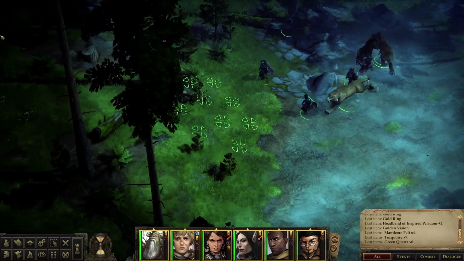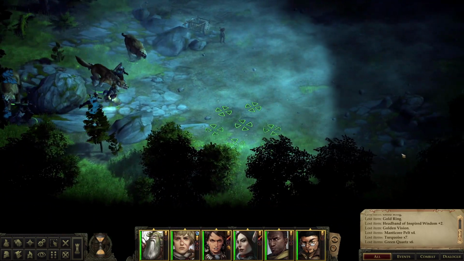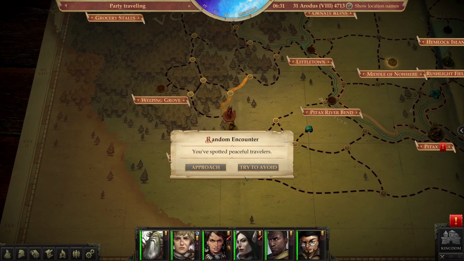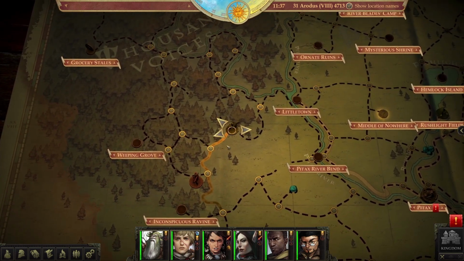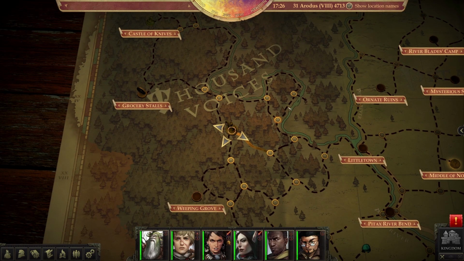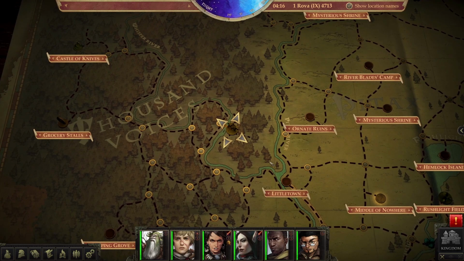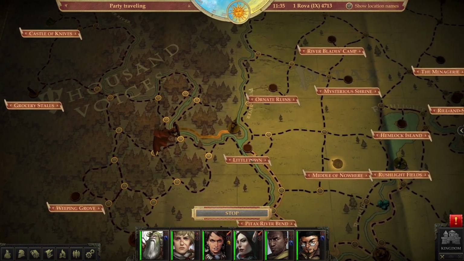Okay, so it doesn't look like there's anything else in this ravine area next to the Goblin Merchant, so we're gonna head off onwards towards a next location. Looks like there is something here crossing the river. We haven't been on that side at all. Maybe there's even more mysterious shrines in the neighborhood.